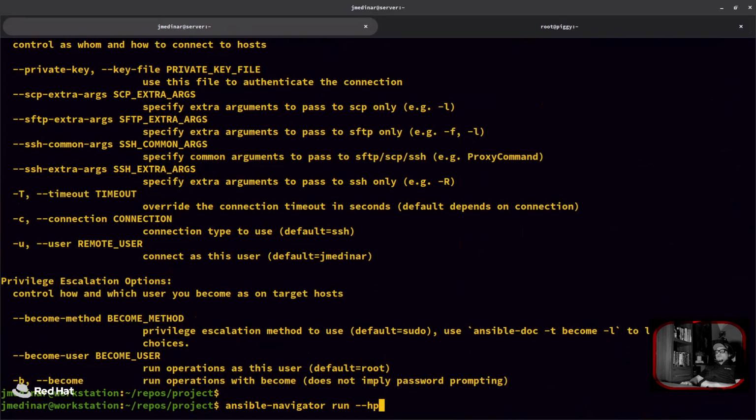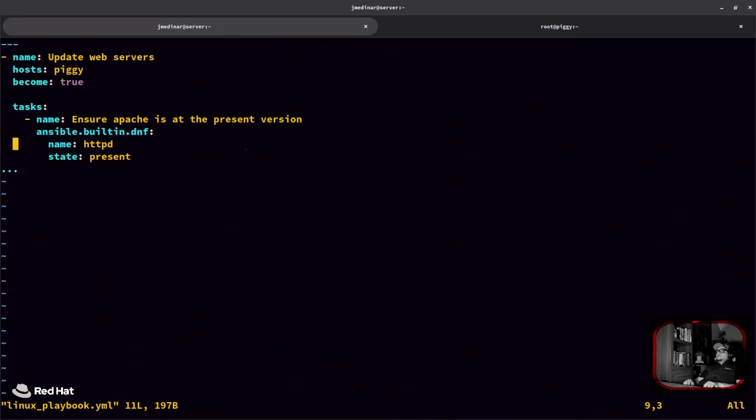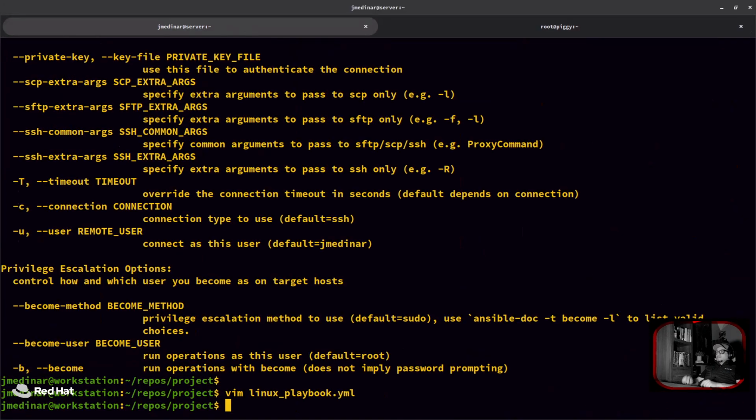Just like before, you can use Ansible lint. You don't need to pass anything specific. And let me break the Linux playbook again, just a little bit. I'm just going to change one parameter here to say yes.